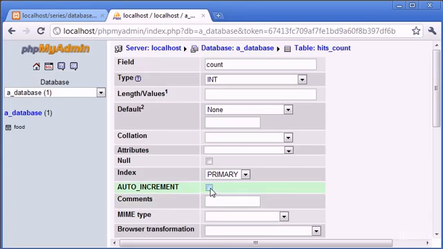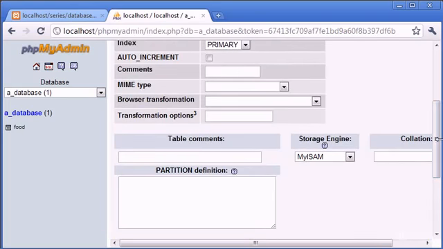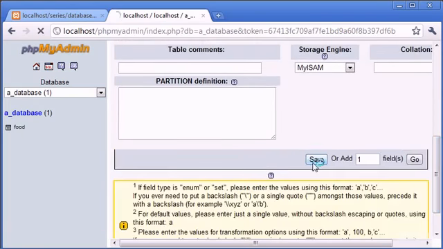So the quick and easy way would be to click auto increment, but what we're going to do is grab the current value and then add 1 to it and then increment. So we're going the long way around things, but it's going to allow you to practice a lot more. Okay, so we need to save this. Let's just go down and save that.